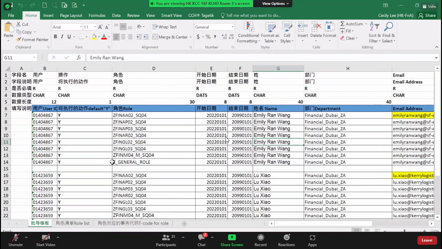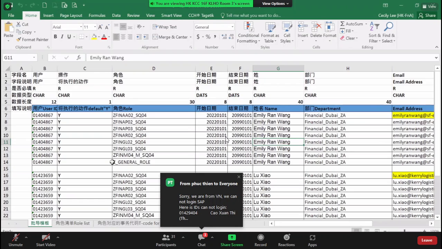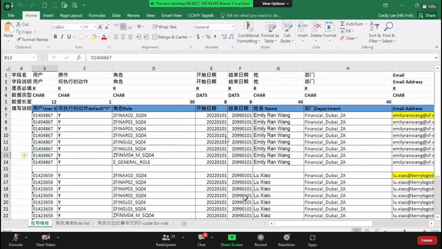Okay, I understand. But we have 3 additional users in Dubai. They don't have login, so we are waiting for login for them. Do you mean except Emily and you, another 3 Dubai staff are required to log in UAT environment, right? Yes.